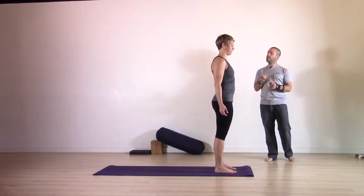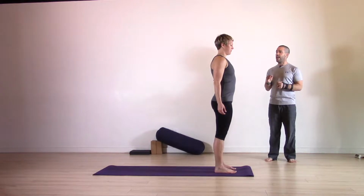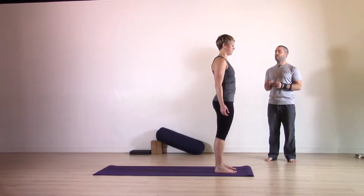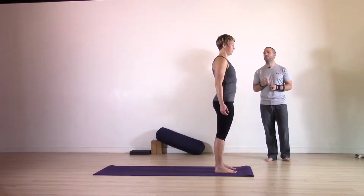So bring your awareness into the body. Move that awareness from either head to toe or toe to head. Simply notice how your body feels at this point. Try to do that without expecting anything or without thinking you should feel a certain way. And we'll just do that for 2 more of those 3-dimensional breaths.